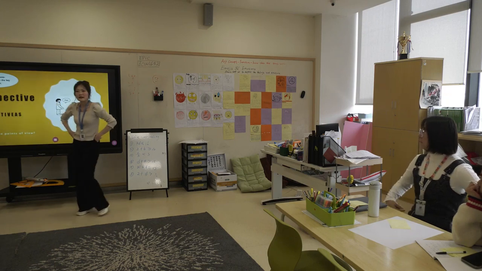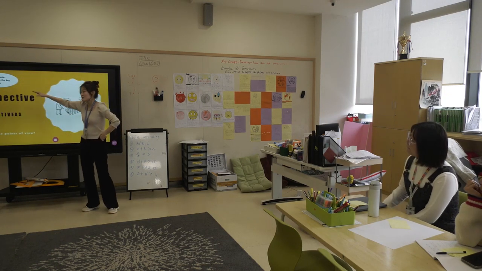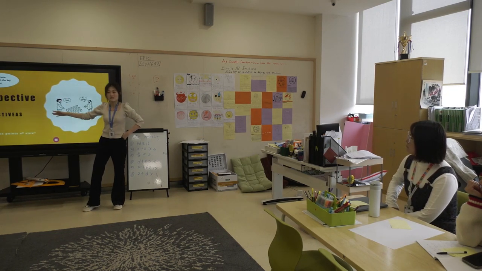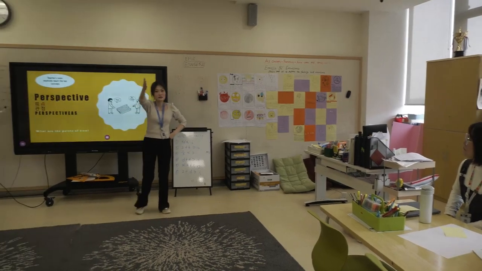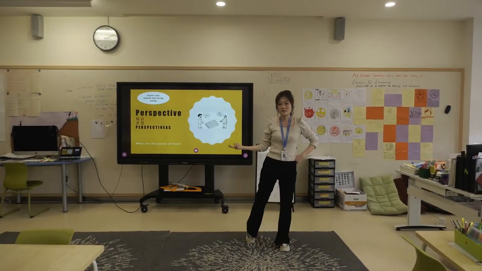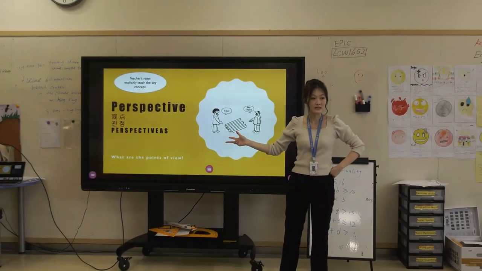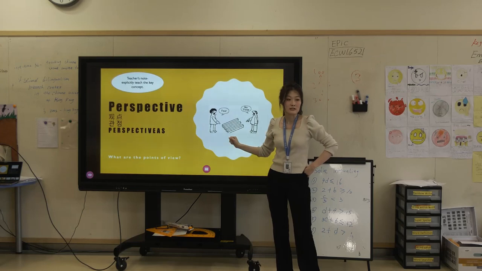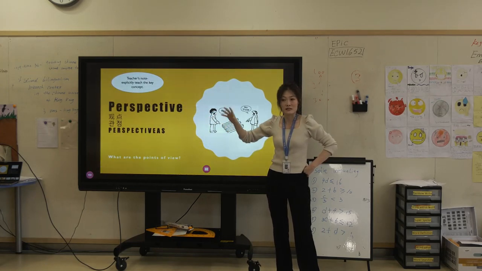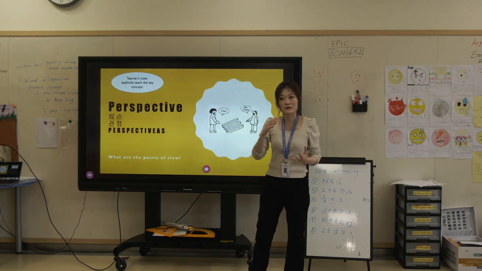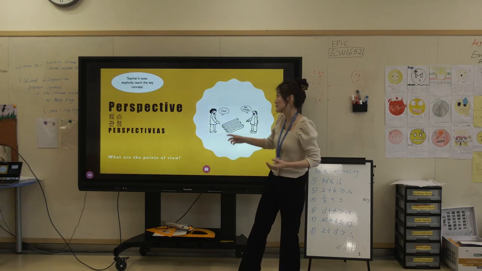Actually, you don't need to do it every lesson, but if you can somewhere make connections to one of the IB elements, that will be better. Let's say in this unit, as you can tell from the display board, we don't have perspective, but we have a language class about persuasive writing, so I can easily make some connections. The more connections you make between the content and the IB elements, the more familiar students will be with those terms, and it's easier for them to transfer the knowledge they learn from different subjects.